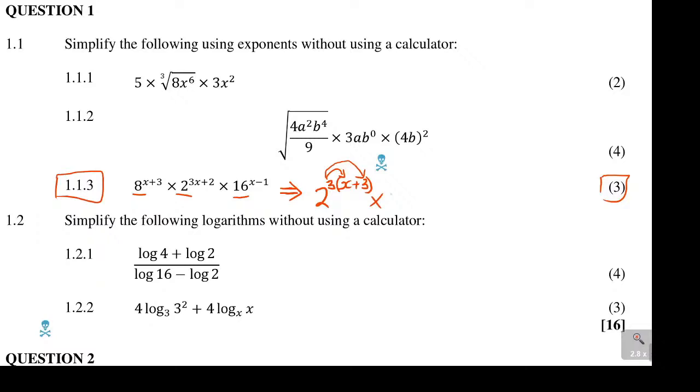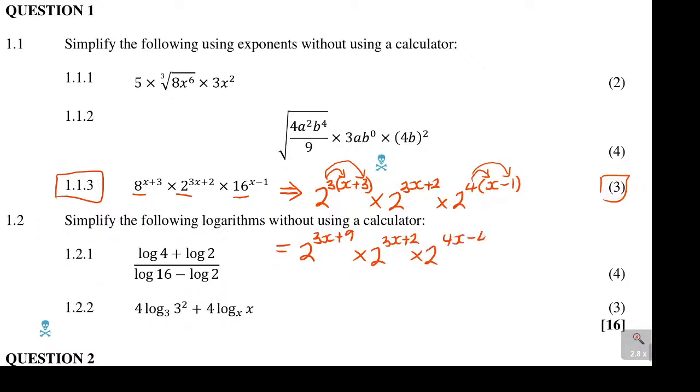I hope you're getting that. The next one is 2 to the power of 3x plus 2, and times 16 was 2 to the power of 4, again bracket x minus 1. So please do that, and trust me, you will get it right. So now expanding the first one will become 2 to the power of 3x plus 9 times 2 to the power of 3x plus 2 times, now also expand that part, it will be 2 to the power of 4x minus 4. Instead of minus 1, if you didn't put a bracket, it will be now minus 4. When you have got the same bases, remember these are the same, and this is multiplication, you add the exponents. So you write the base, and now the exponents you add as terms.